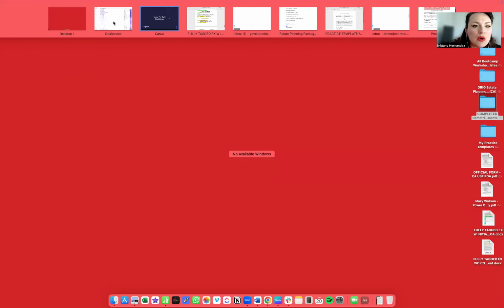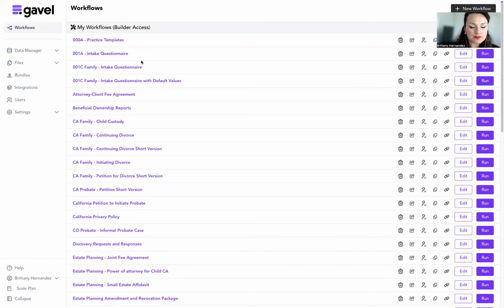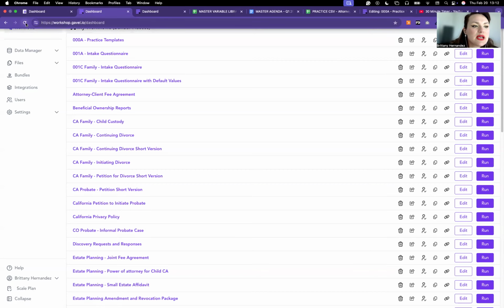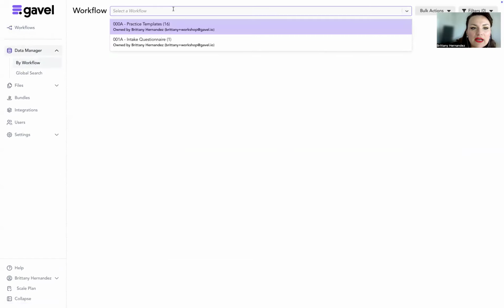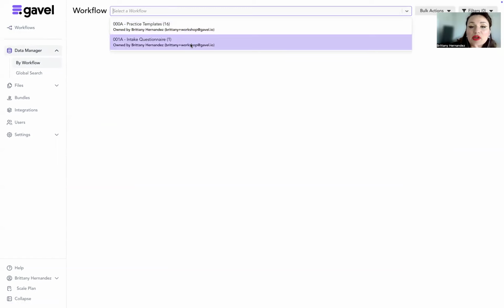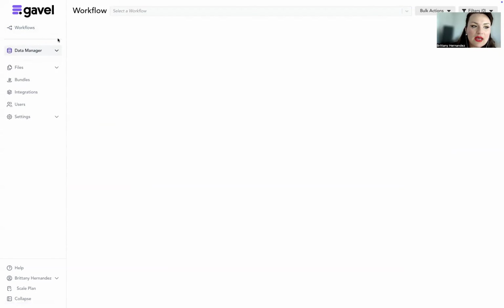Okay, so now that everyone has been logged in and we've had a chance to get our accounts and our templates all set up, the first thing I want you to do is observe that nothing is in your data manager. First, that you have one, which is for admins and builders. If you go to your data manager, which is here on the left under workflows, you can search by workflow or global, but we're going to say by workflow. You're going to see, in my case, a couple of different things, but you will see nothing because you haven't run anything and nobody else has run anything from the workflows that you have. So just observe that.